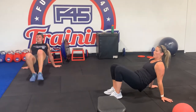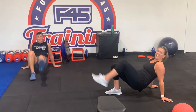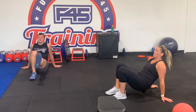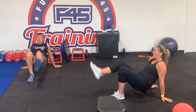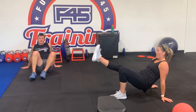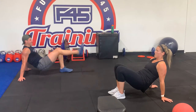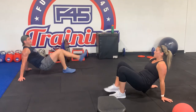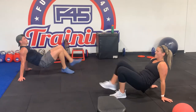James, I dare you to keep up that pace the whole time. Keep up that pace the whole interval. That's impressive. I mean, that is impressive. Kenzie, your arms look amazing, supporting your body. So she's kicking, kicking. James is going with a little more of a rapid move. It is cracking me up.